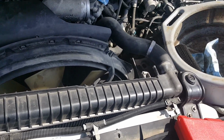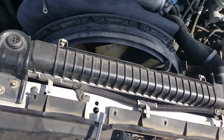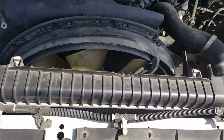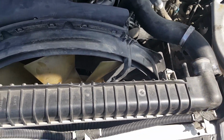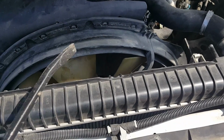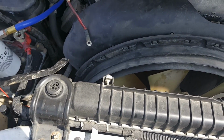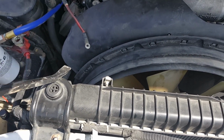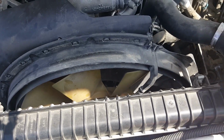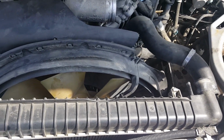Okay, this phone just deleted about 10 minutes worth of video. What we did was remove the radiator brackets to remove the shroud, the fan shroud. I almost broke this little nipple right here, so my suggestion would be, after you take off these 2 bolts from the back, this is removed. It'll create a little wedge right here where you can actually insert some sort of crowbar or something and pick it up from this side to crack it open, and then work your way around these nipples over here to take the shroud out.